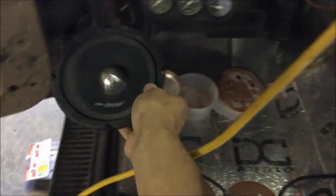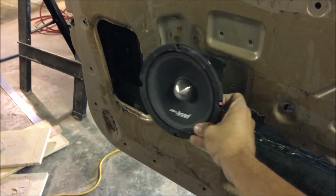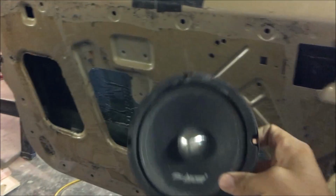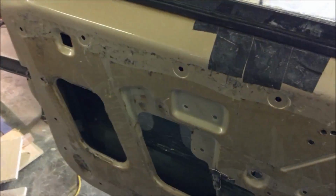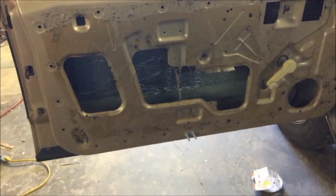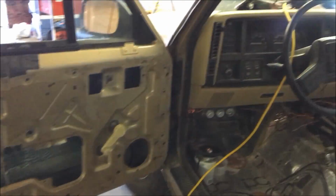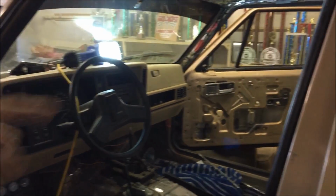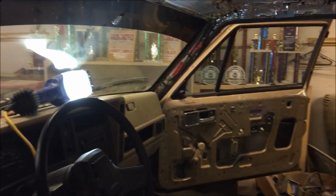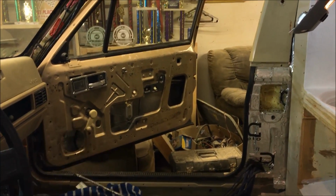I want to do another one in the kick panel, and then over here we're going to do 8s. So there'd be 8 here, 8 here, and 8 here, and then some tweeters, and then I got to build an armrest that kind of makes it all come together, and then it's going to get vinyl wrapped with the tan and black. I'm going to do a tan and black theme for the car mostly, and then I'm doing the A-pillars. They're going to get 4 soft dome tweeters on each pillar, and that door gets the three 8s and a 6.5 also, and 2 super tweets.